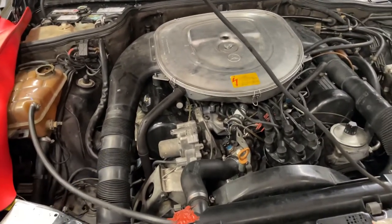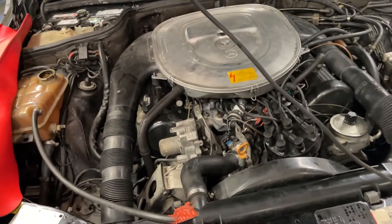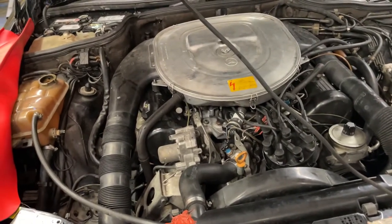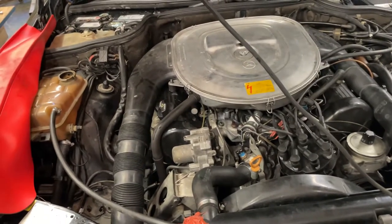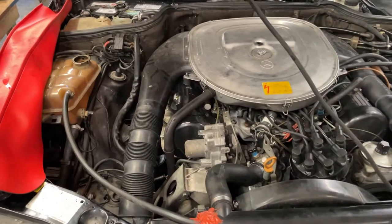Then we come back, we let it cool down, we drain it, see what we got in there. We flush the engine out with high pressure. And then we're gonna change the water pump on it and my high line hose for the self-leveling suspension, put it all back together and put a new antifreeze in it.